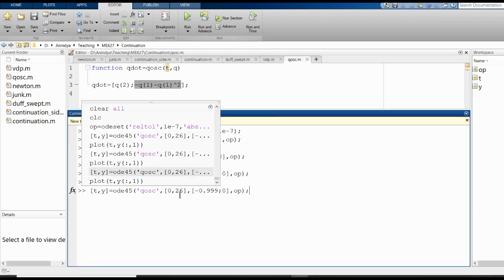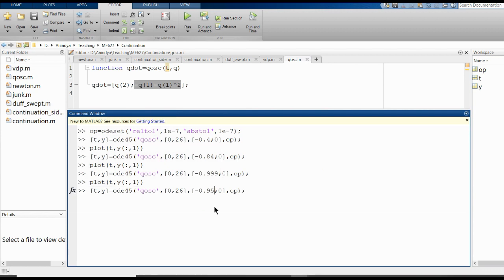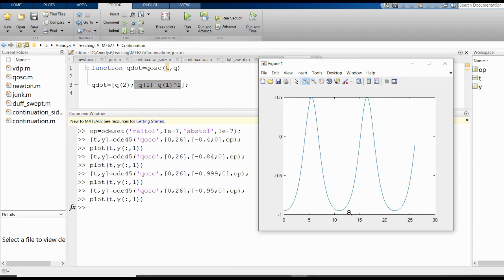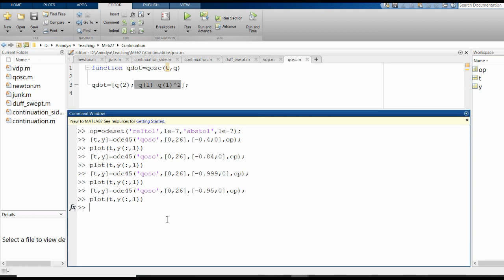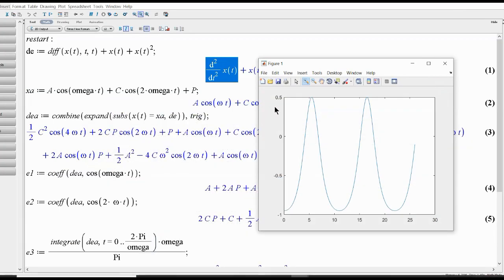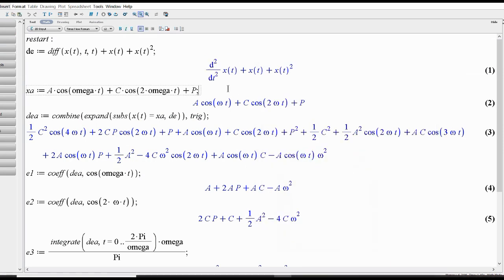And over here I will try a moderately distorted solution. You see, it is reasonably distorted, and we will look for a solution for this case. That it is distorted is clear. You can see this top is much narrower, this bottom is wider, but it is not greatly distorted. This is what we are going to look at using harmonic balance, and what we will do here is we will assume a cosine series. So what that means is that at t equal to 0, it has 0 slope.